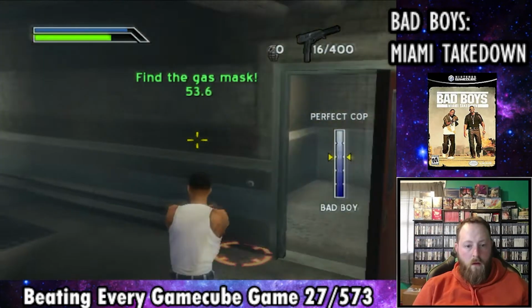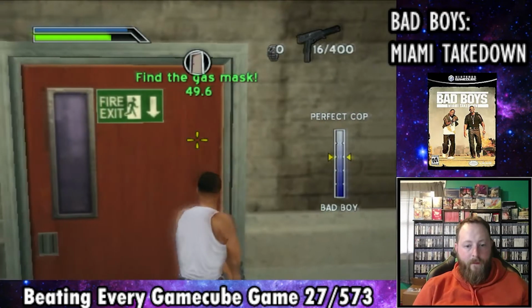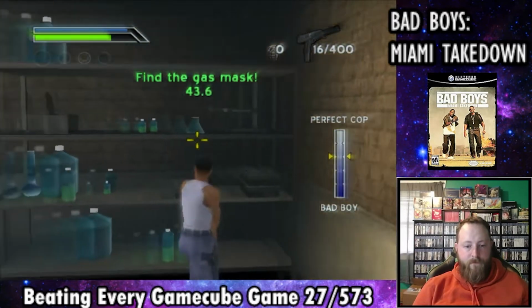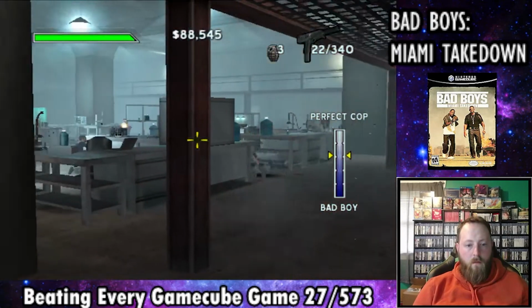When we get control of Marcus again, we enter an area where it's filling up with gas, and we need to search the rooms in that area and find a gas mask, so we don't die. This was a much needed change in gameplay, even if it's only for a minute or so, because it was starting to take a toll on me.